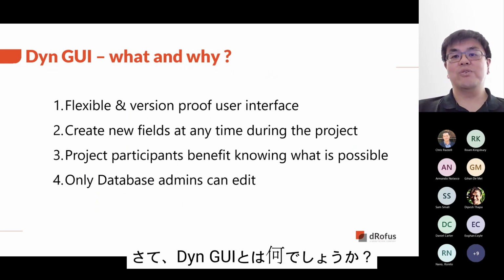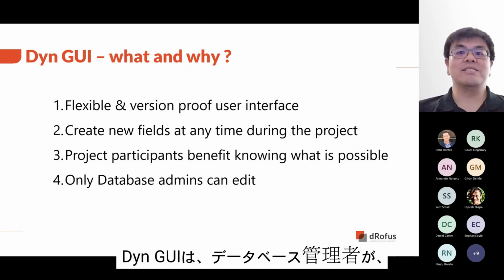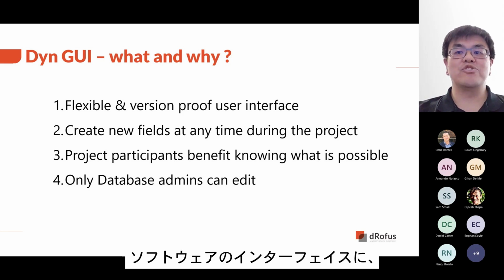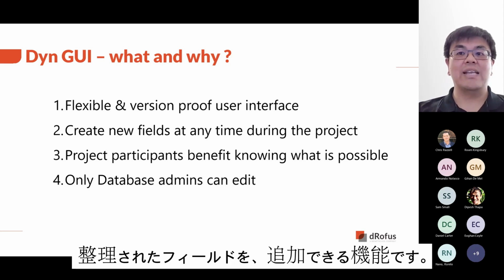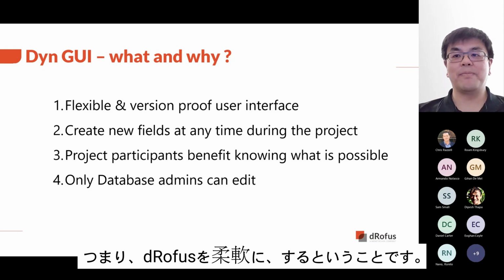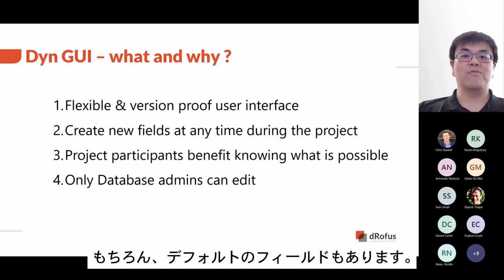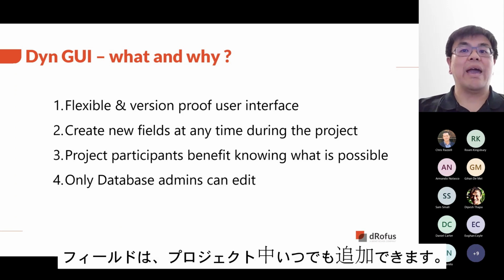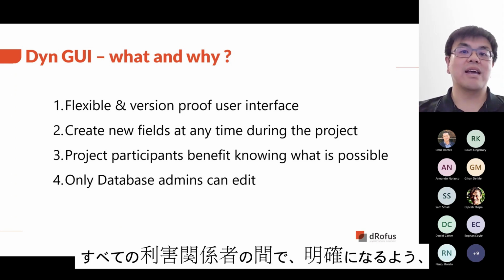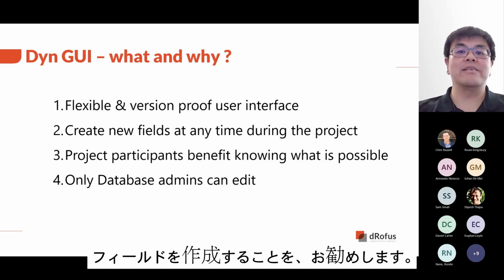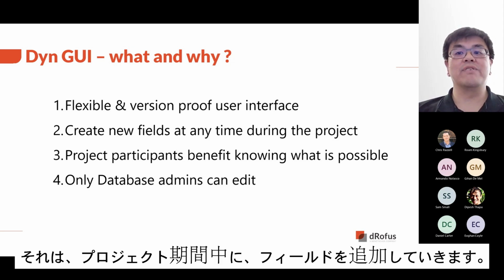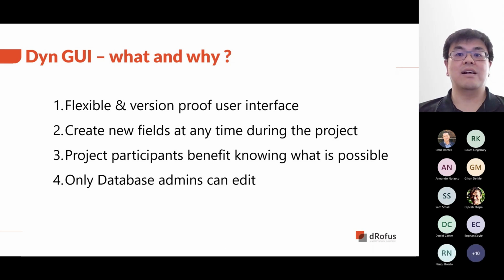So what is DynGUI? DynGUI is a function that allows database administrators to add organized fields to the software interface. In other words, making dRofus flexible. Of course, we do have our default fields. Fields can be added at any time during the project. For clarity amongst all the stakeholders, we recommend that the fields are created as early on in the project as possible. There will be minor additions of fields during the project.